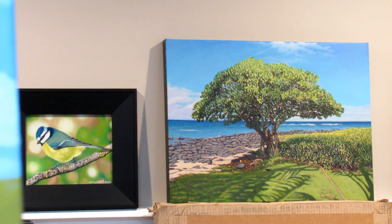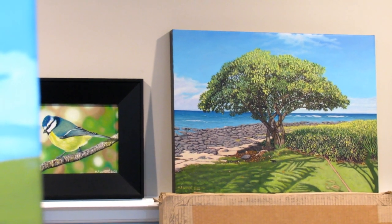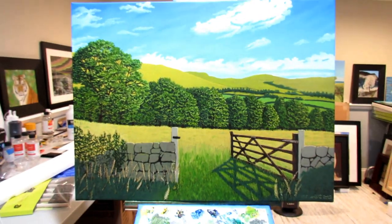That's level one there, all blocked in. But now that's dry, since I've been working on this one, I can start stage two on that one now, while this one dries. See you at stage two.